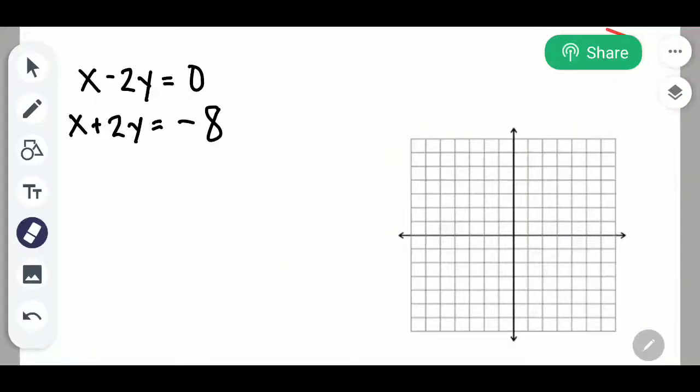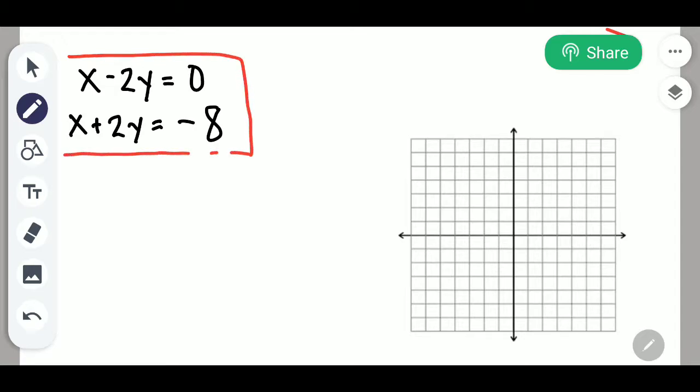Okay, so we're going to talk about graphing systems of equations. We discussed yesterday the system of equations is more than one equation, and here we have two equations right here in our box. These are our two equations we're looking at. So let's first start. We discussed in the past that we prefer to graph by solving for y.